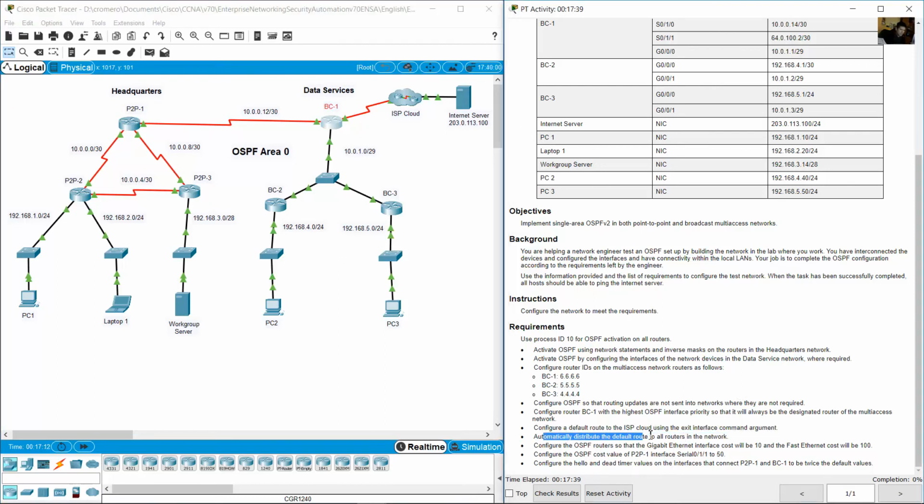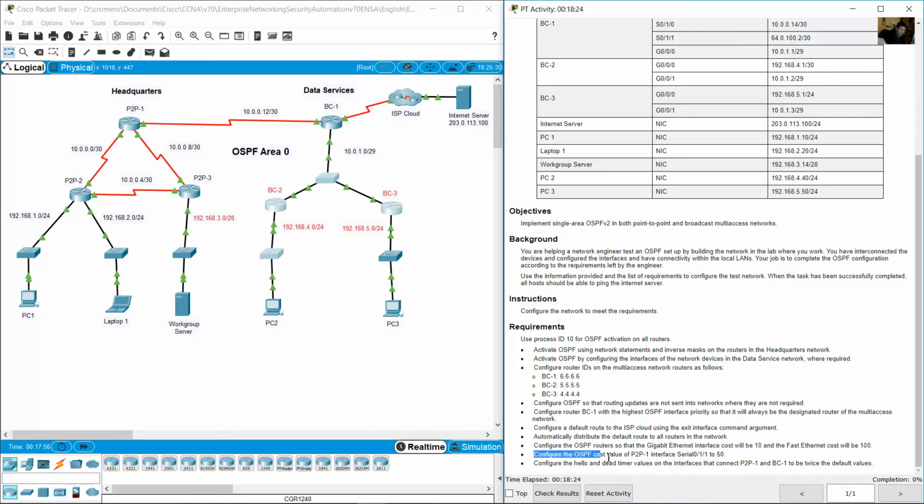Automatically redistribute the default route to all routers in the network. So BC1 will redistribute to all OSPF routers on the network. Configure OSPF so that the gigabit Ethernet interface cost will be 10 and Fast Ethernet will be 100. This is the auto-cost reference bandwidth configuration.